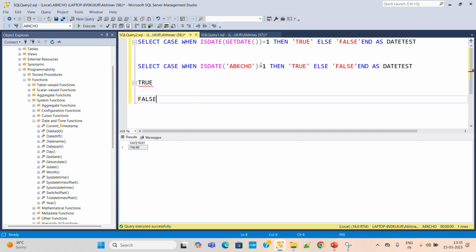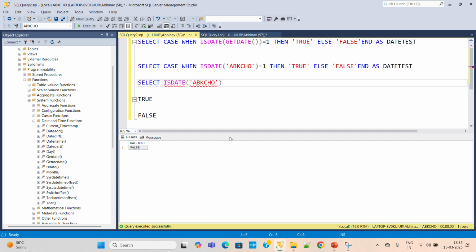Basically, without the case statement also you can check what values we are getting. Just write directly select ISDATE and our channel name ABKCHO. Execute this, we are getting 0.